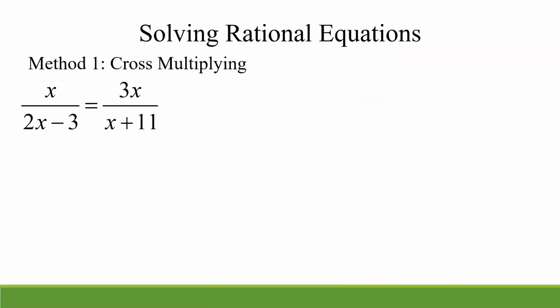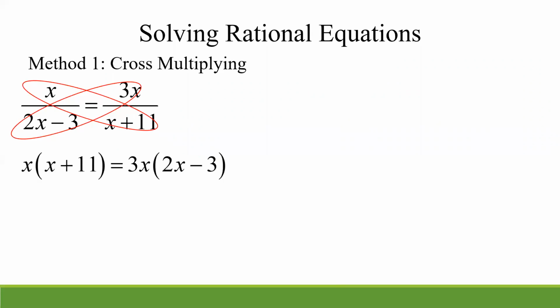So let's go and do one more. Even though you've already done one, if you want to pause the video and try to work through this on your own, I encourage you to do that. But I'm going to keep on moving through this one. Again, we've got one expression on both sides, so we're going to cross multiply.